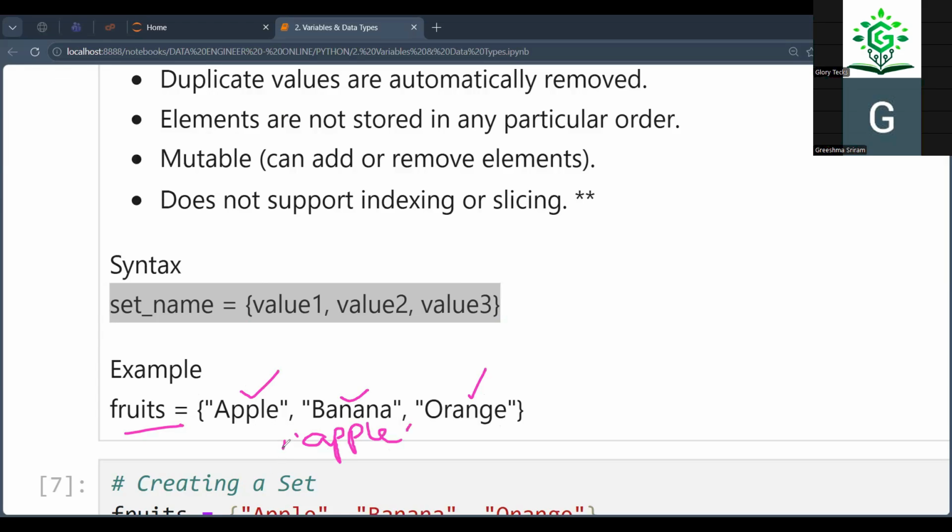Because it is also a unique thing. Why is it unique? Here I already have apple, right? The first apple starts with a capital A, but this starts with a small a. Python is case sensitive. The element you started with is a capital A, and the element I want to store is a small a. So obviously I can store it.